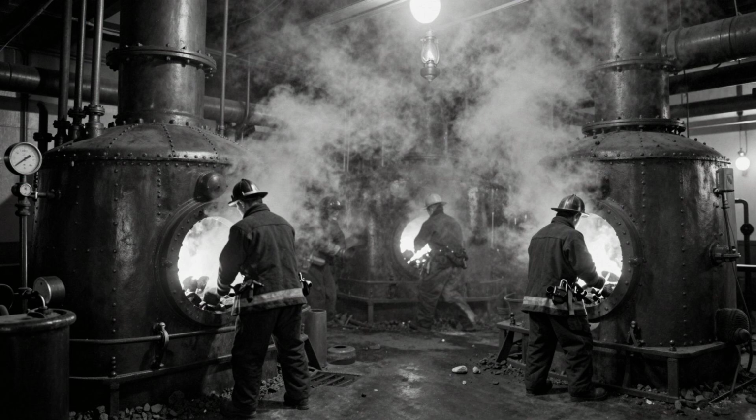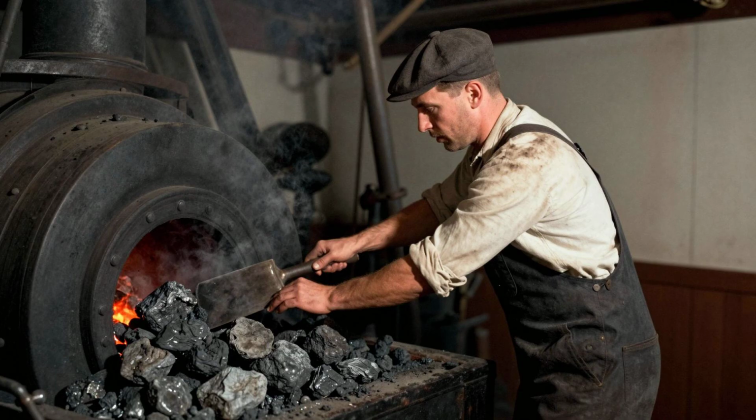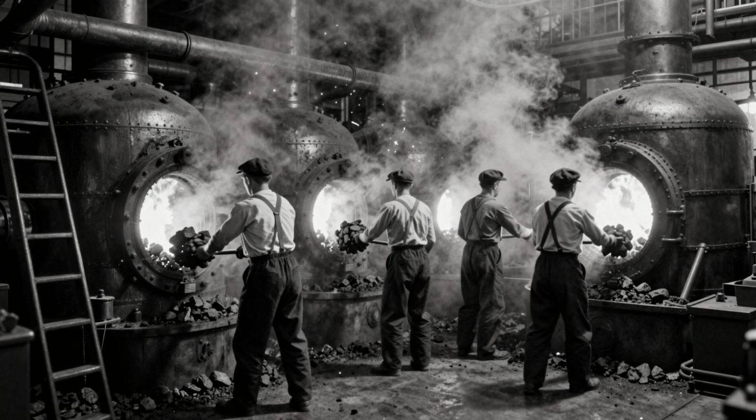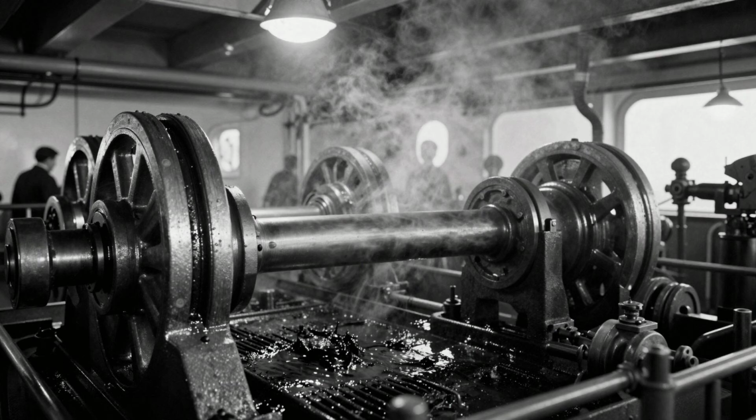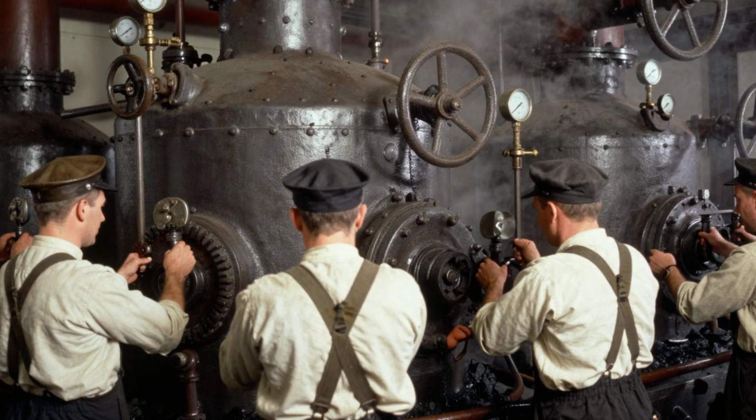To keep this process running, the engines demanded a constant, unbroken flow of steam at 215 pounds per square inch. That figure meant more than just a number on a gauge. It dictated the pace of every man below deck, tying their sweat and breath to the relentless appetite of the machinery. Each piston stroke, 75 inches in length, repeating 75 times every minute, depended on the fireman's ability to maintain the boiler's pressure without pause or error.